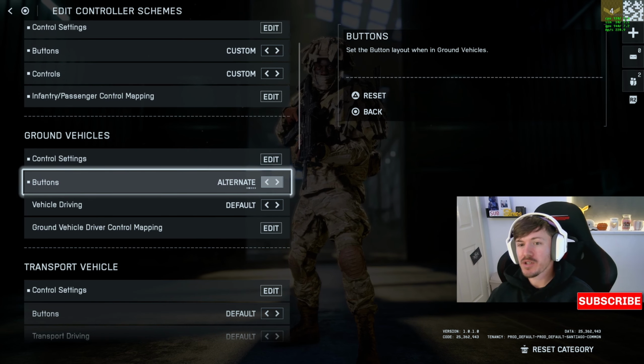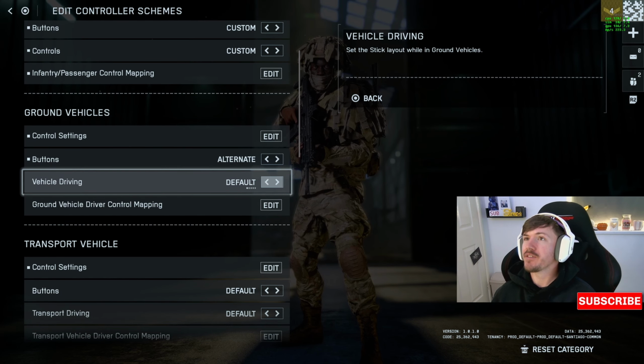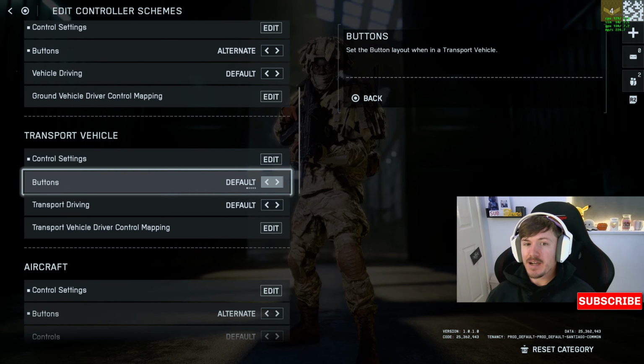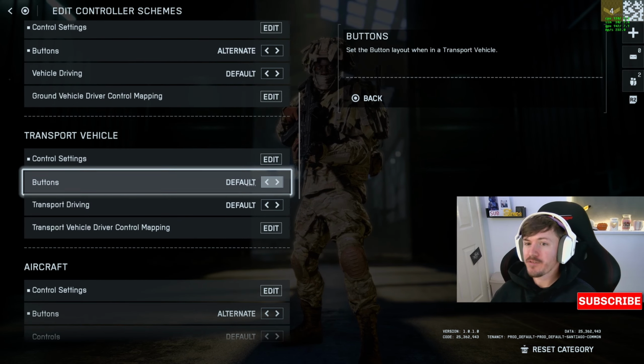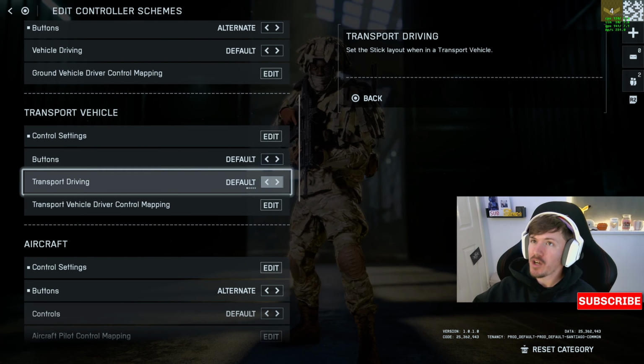For your ground vehicles, make sure it is on alternate for buttons and default for the driving. This will make sure you have your R2 as accelerate and your L2 as brake. And then you want to go down and keep transport vehicles default, because by default they are L2 and R2 for acceleration and brake anyway. And then your aircraft you want on alternate and default.